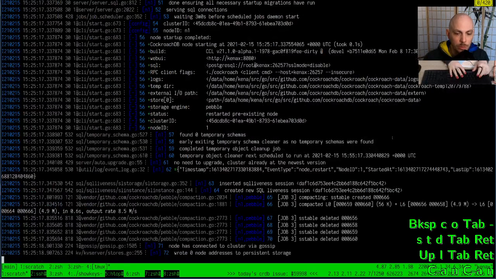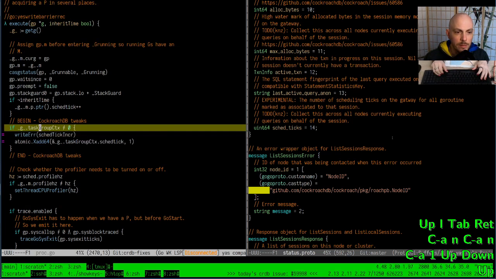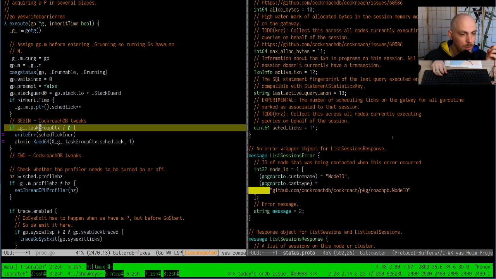It's not printed anywhere. So that is a sign that either the task group CTX is not being defined properly, which might be surprising, or another option is that this function execute is not being called at all, or not frequently.